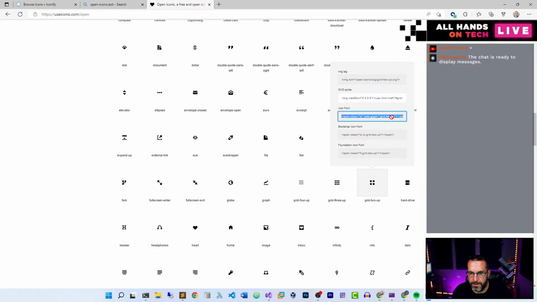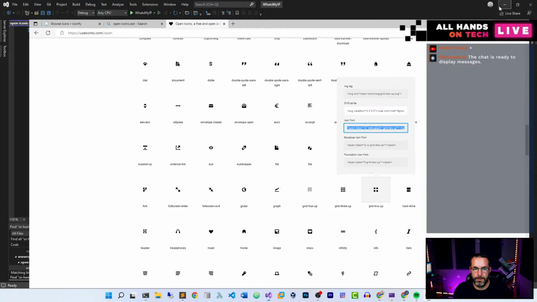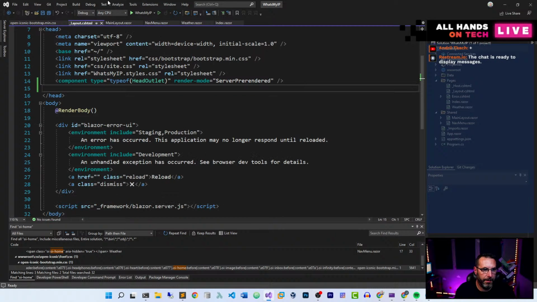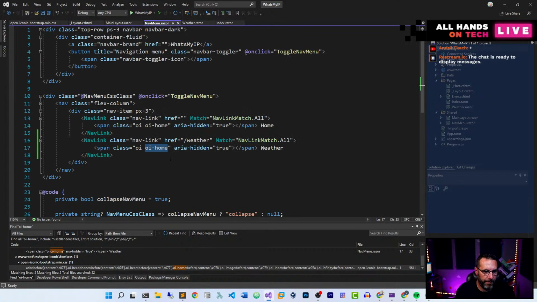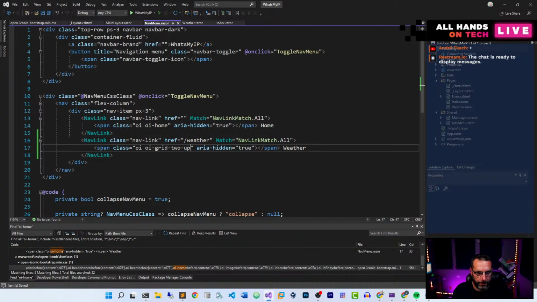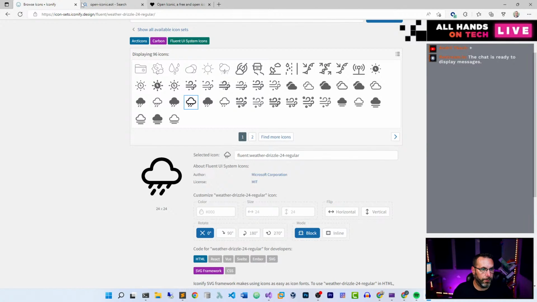Probably going to need that SVG. So grid-2-up. If this doesn't work, I'm just going to leave the home on there. It's not really that important. Grid 2 up. It auto completes. So I'm assuming that's going to work.